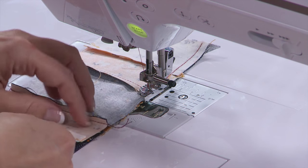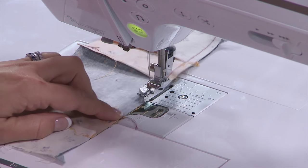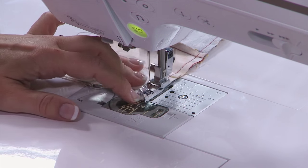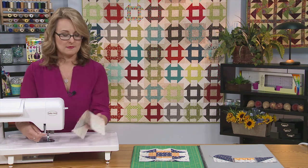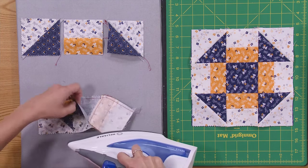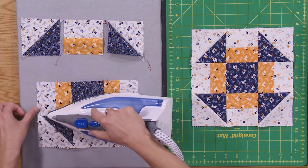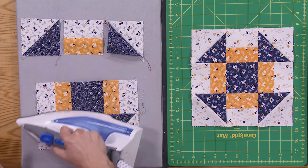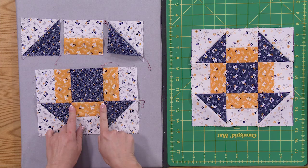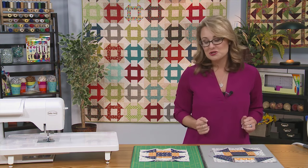Now that we've got the bottom and the center row together, we can lay one on top of the other. Because we've pressed those seams to the dark sides, they nest really nicely, and we can sew these two rows. I'm just going to adjust my seam allowance here. We'll give that a press real quick so we can see how our center is matched — press it open real carefully. Just making sure that we're lifting our iron and pressing, not ironing against the fabric, especially with all these triangles. And there we've got two-thirds of our churn dash block done. By nesting your seams, you get really nice points and everything lays nice and flat. You would just continue that third row and you have the entire churn dash block.